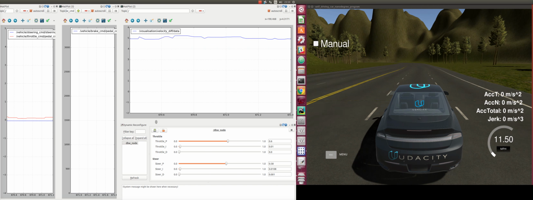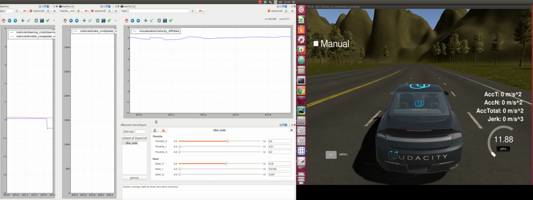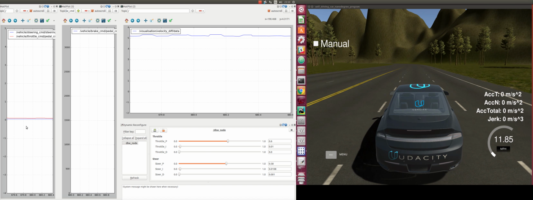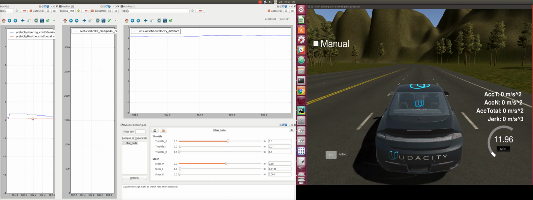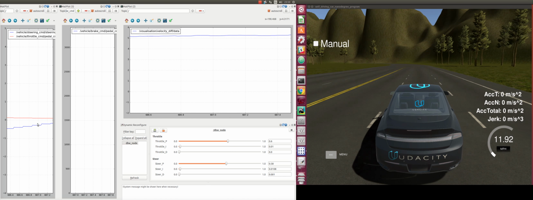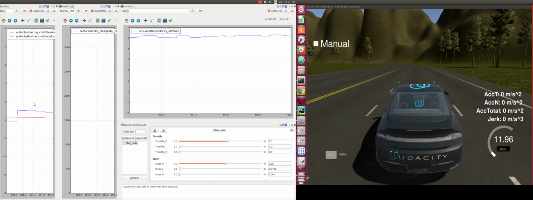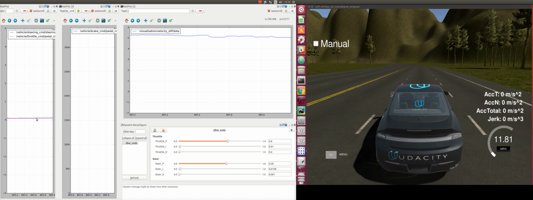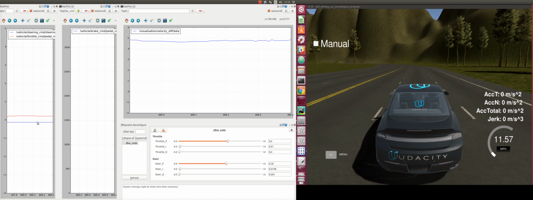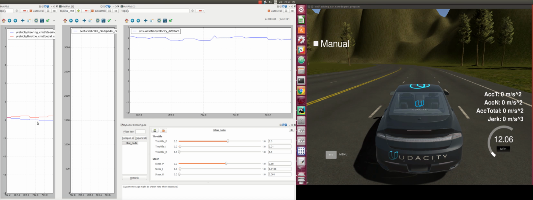Right, so one of the other tools that we actually used is RQT. What we've got here is a whole bunch of tools, I guess. We're just monitoring our steering. The blue line is the steering of the car, and the red line is the pedal. So it's just looking at how hard we are pressing on the pedal. So this sort of helps to tune the PIDs when we're doing our tuning.